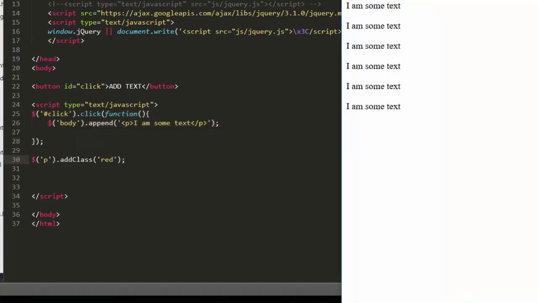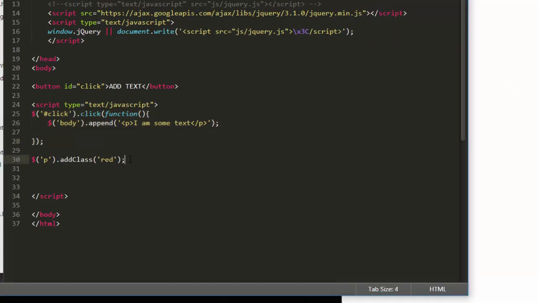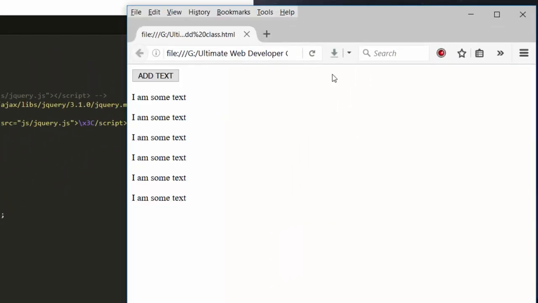That time there was no p. So let's copy this, let's cut it and paste it here. Let's save it. Now let's add some text. So this is just an example of how you can use addClass.